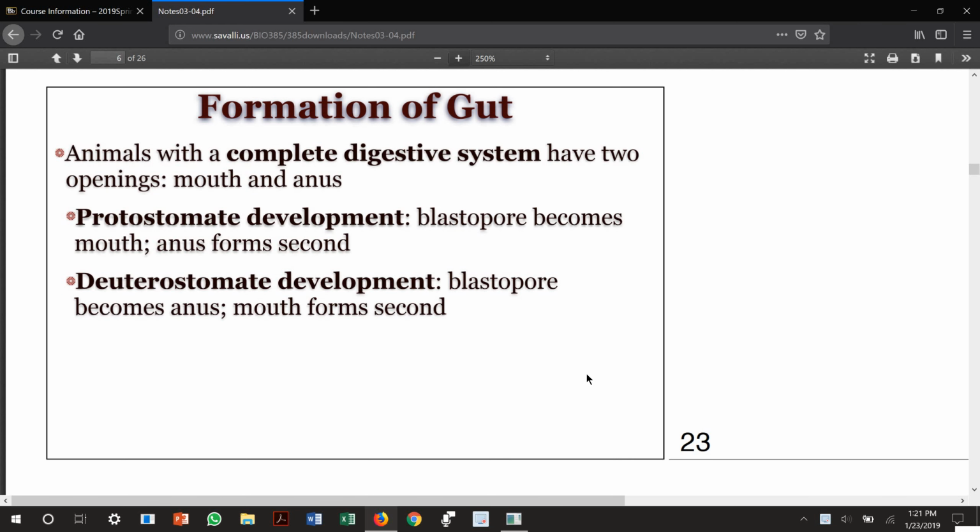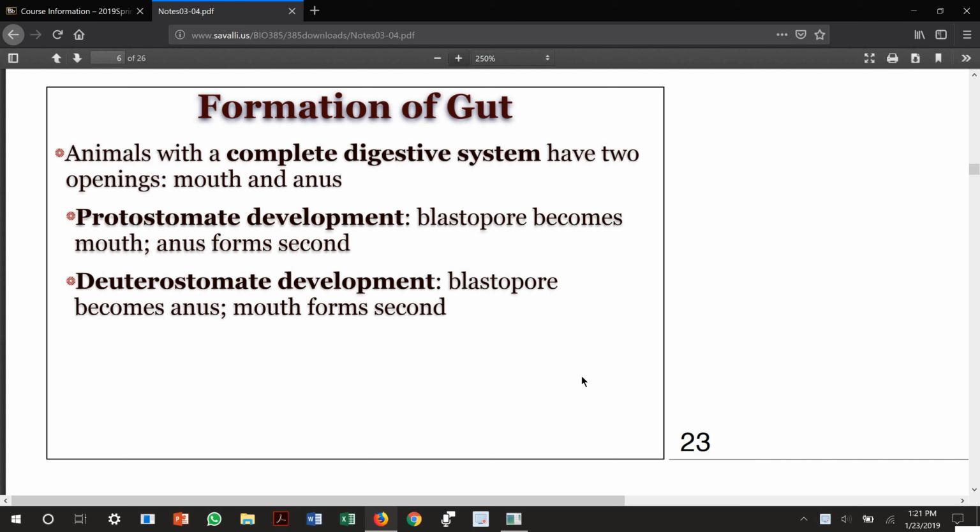An incomplete digestive system has a single opening, which is derived from the blastopore, which functions both to take food in, but to also eliminate undigested waste. So that acts as both a mouth and an anus essentially. But animals with a complete digestive system have two separate openings. They have a mouth at one end and an anus at the other. And so that means that food can mostly move through the digestive tract in a single direction. It can allow for a much more specialized digestive tract and so on.